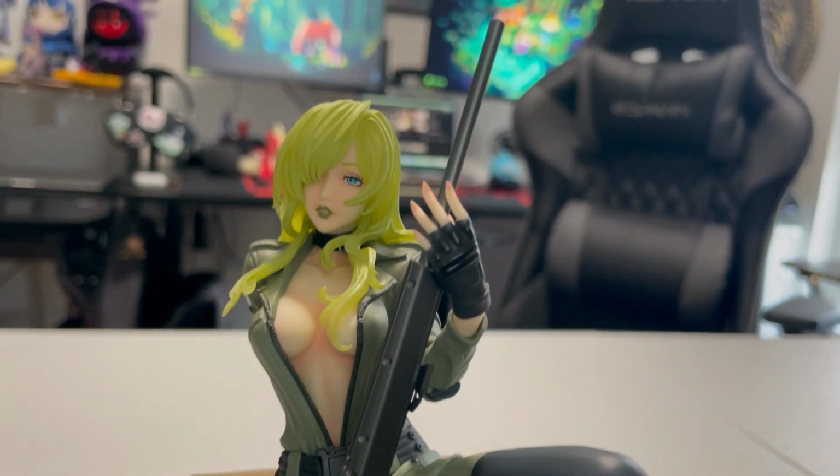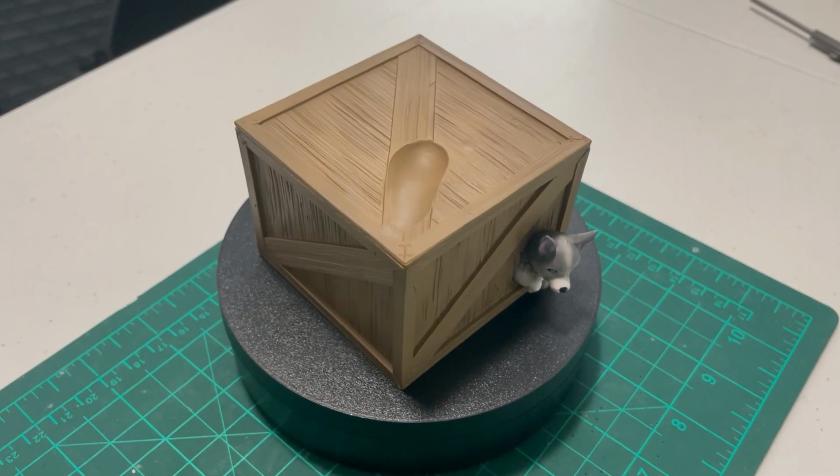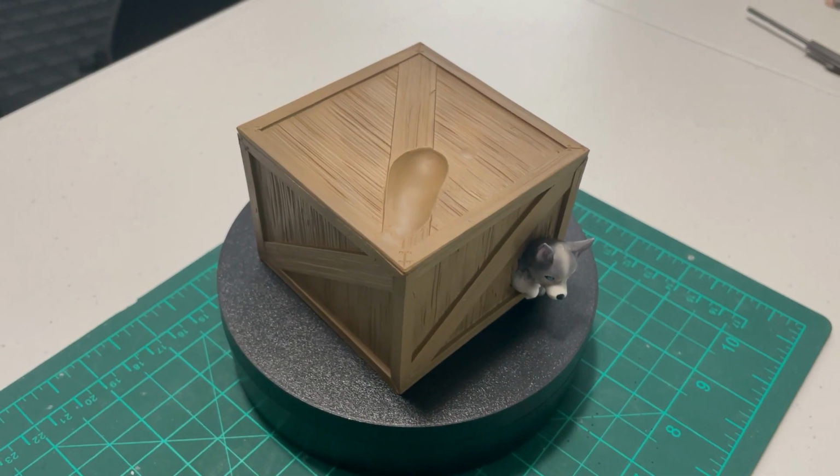Now, for the features seen in this figure, we have her crate, which also has a little notch in it so that she doesn't move very much when you place her on this base. And I really do enjoy that she isn't on a traditional base. A lot of figures use a very standard disc of plastic to mount their figures on, which kind of limits where you can place them. So that's really cool to see.